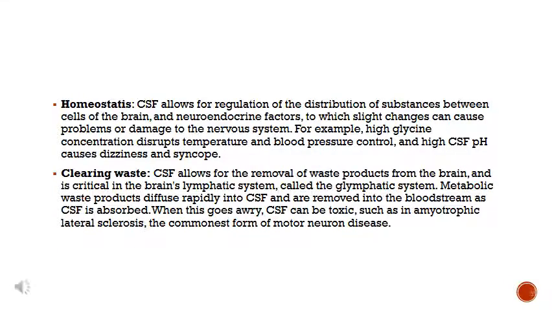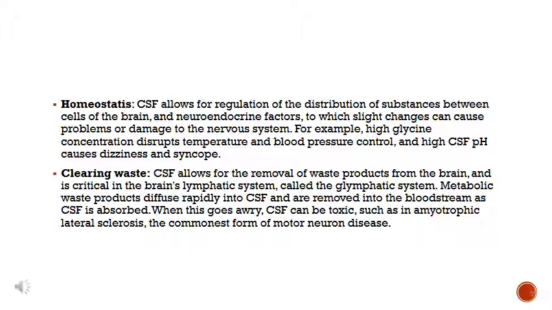Homeostasis. So what is homeostasis? To maintain the internal balance against the fluctuations of the outer environment. Homeostasis involves the CSF, which allows for the regulation of the distribution of substances between the cells of the brain and the neuroendocrine factors, to which slight changes can cause problems or damage to the nervous system. For example, high glycine concentration disrupts temperature and blood pressure control, and high CSF pH causes dizziness and syncope.